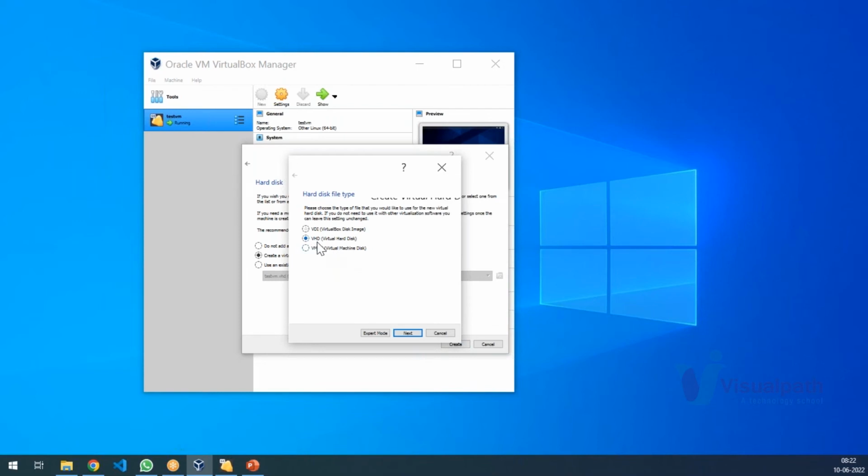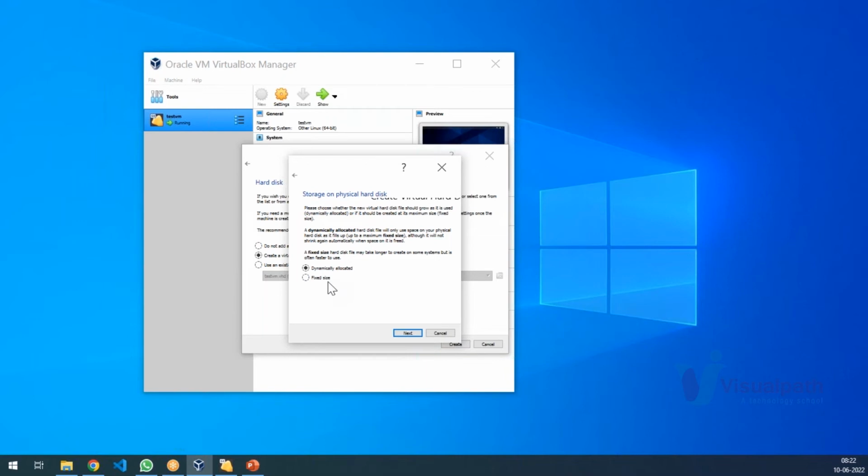We generally use it. You can go with other formats as well, but we go with VHDs because it is easy to transport. Like I can give you my VHD and you can put it in your laptop and it will boot up with all the files that I have. Okay, and there will be two options: dynamically allocate or fixed size.